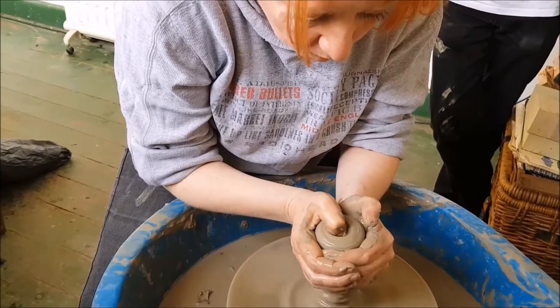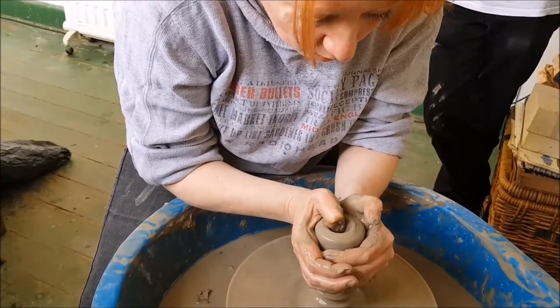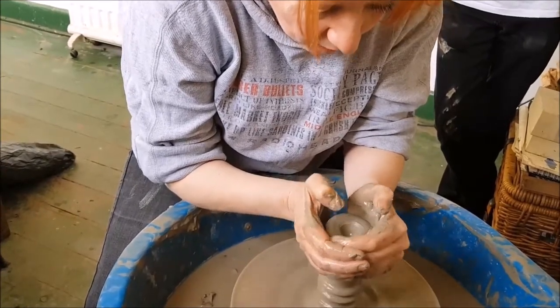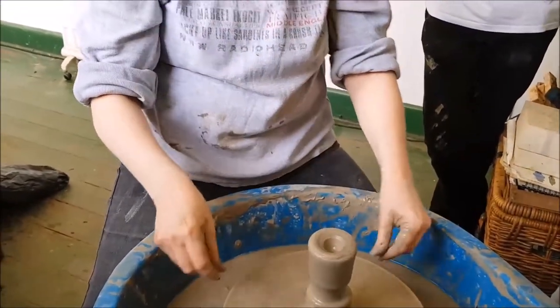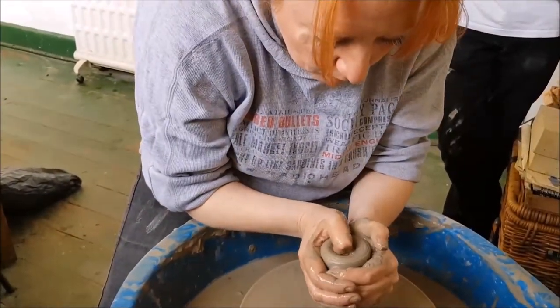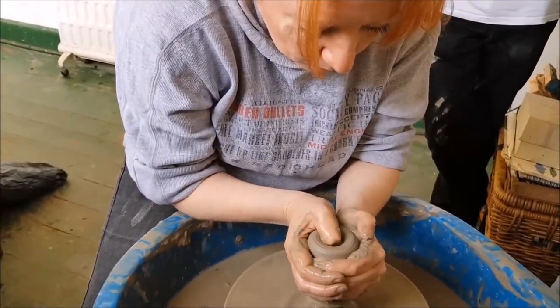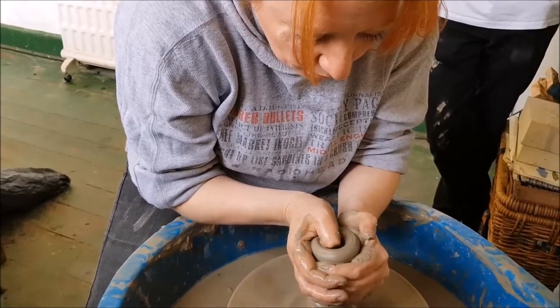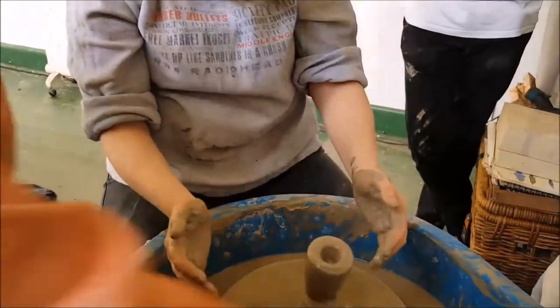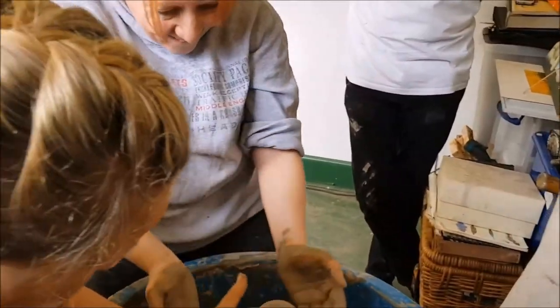And then push it like that. Just be thinking about the depth. Ooh, so think about how deep you wanted it. Yeah. With your thumb first, so that's making the depth. Hold on, I don't want it too deep. Oh, it's going to go off. Oh, hold on. It's gone there.